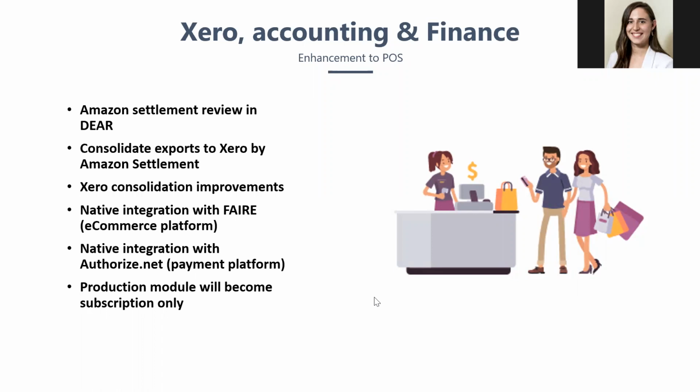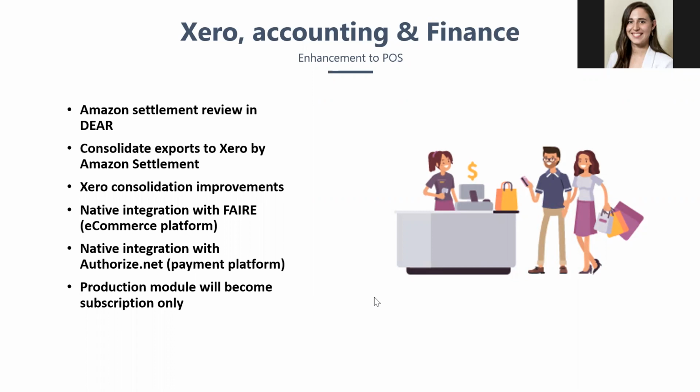Great. We have a general question that you might have covered during this, but an attendee asked, what are Deere's top priorities in the next coming months? Sure. Our top priorities are to finish off some of our bigger modules and features. That would include advanced manufacturing, some of the accounting and Xero, and consolidated settlements for Shopify, and obviously Amazon we just rolled out, and Shopify is going to come in soon. And just general polishing off some of our MRP, RMA, advanced production module.